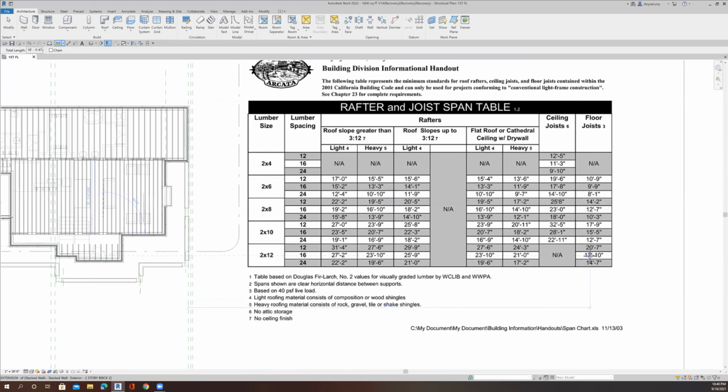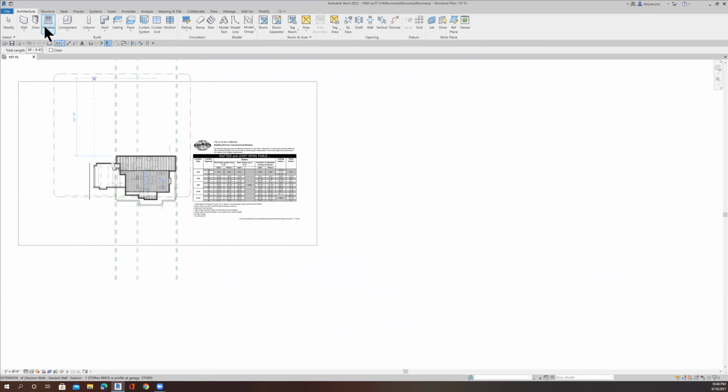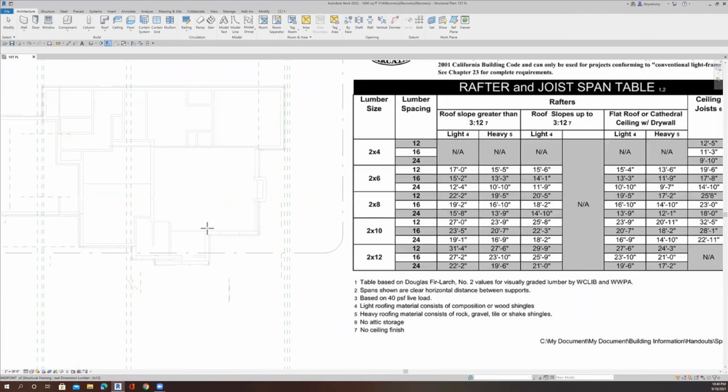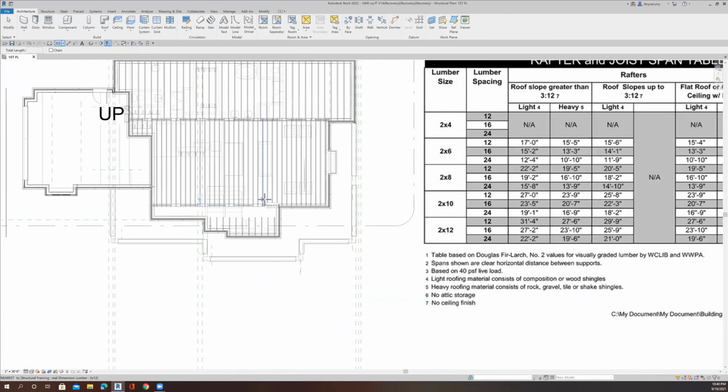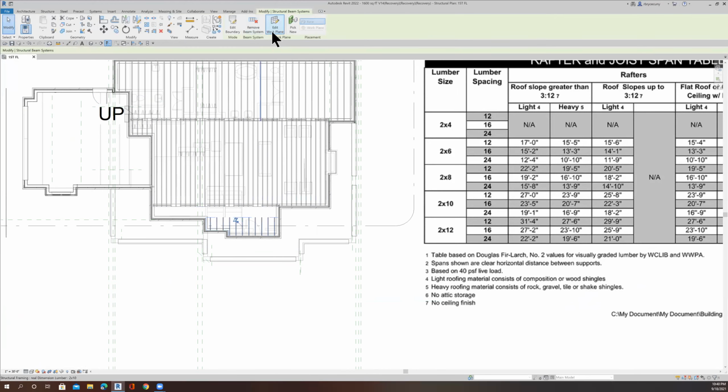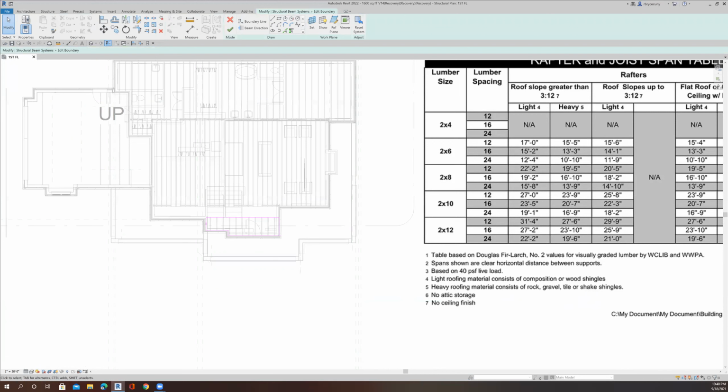So I could maybe have left it at 16, but that might be a bouncy floor. And although lumber is expensive, bouncy floors, the cost of the lumber is a one-time thing. The cost of bouncy floor is lifetime. So, all right, let's grab this guy now and change him. Edit the boundary. So I'm in the properties. I'm going to change the beam type from 2x12 to 2x10.